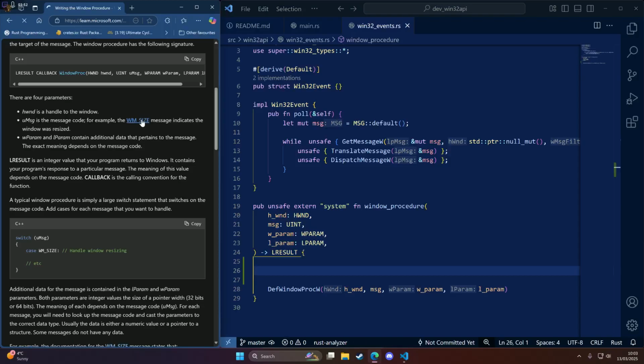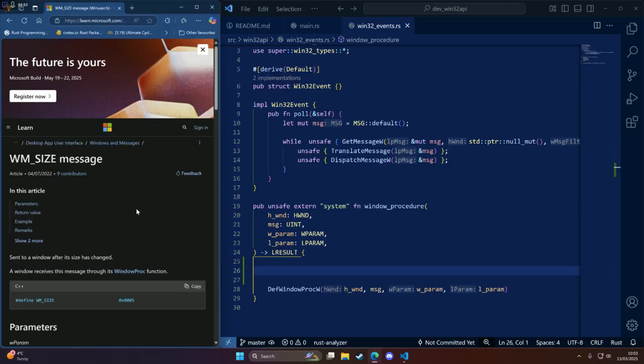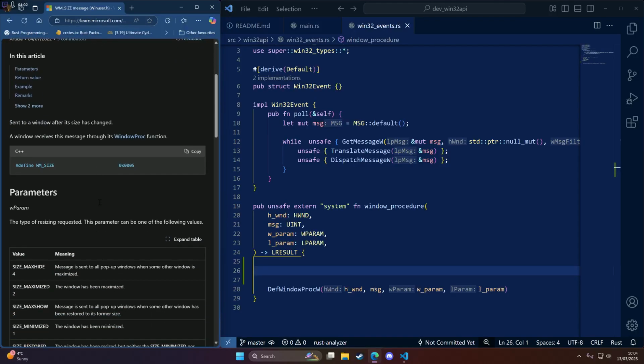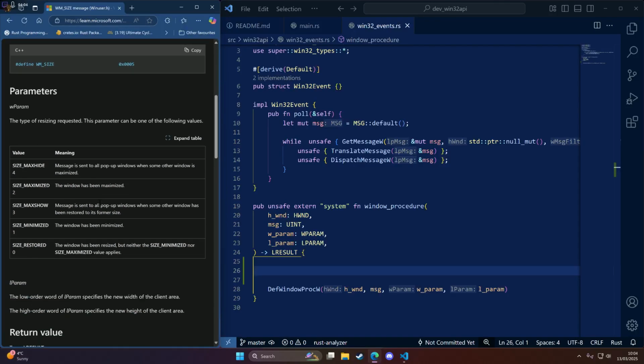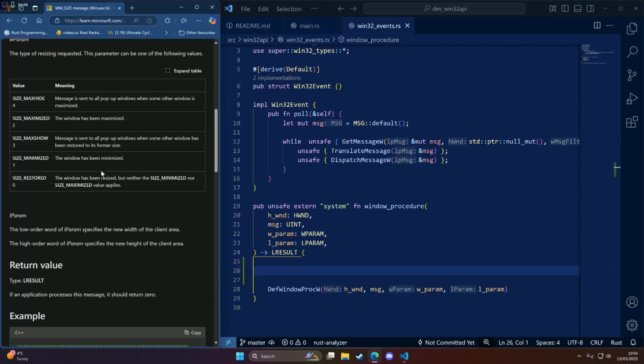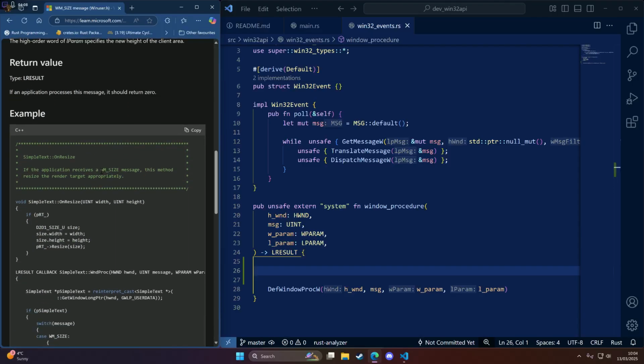Let's just click on that and see what that is. Windows and messages. So we have to look at each one of these when we want to do anything with it.